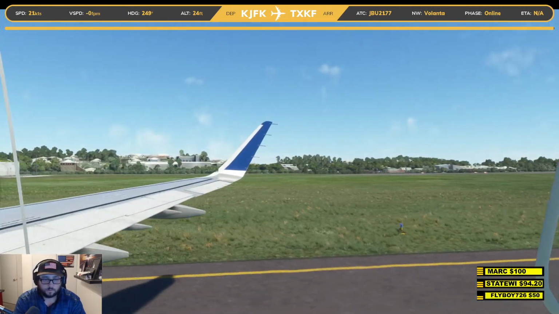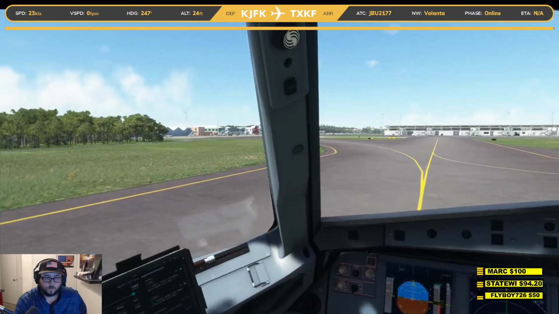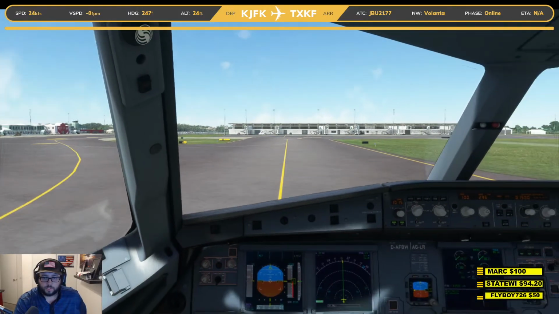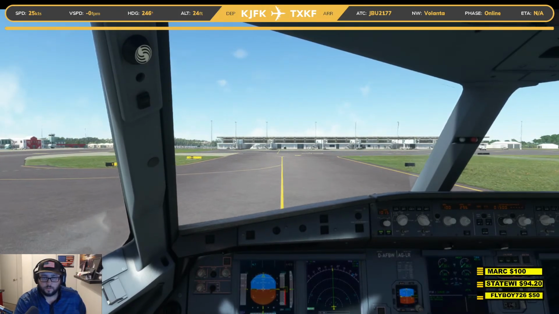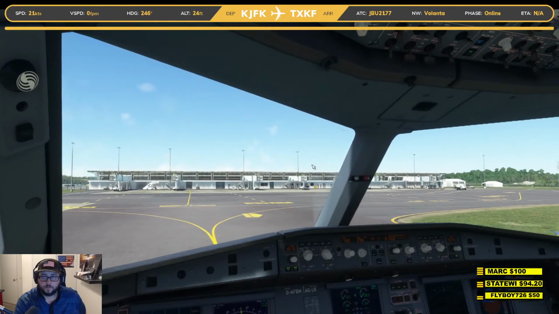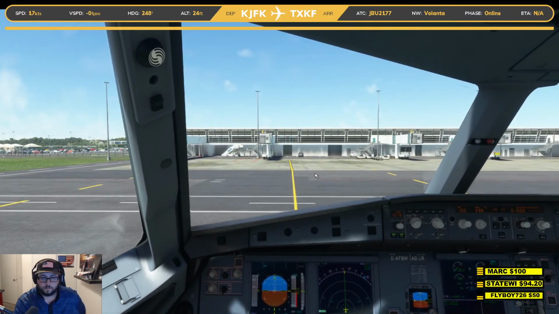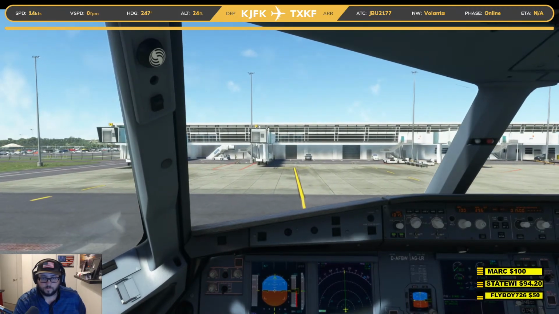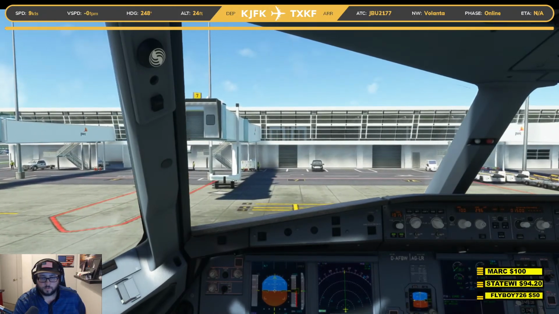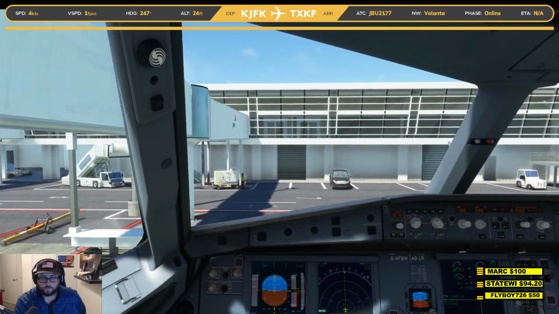Welcome to Bermuda. Got some cargo ramps over there if you want to fly some cargo to Bermuda. We're going to pull right into the terminal here. You'll just take the first terminal straight ahead on us. APU is available. No marshaller, we'll take it in ourselves. See how straight this ends up being. Lucky number 7.